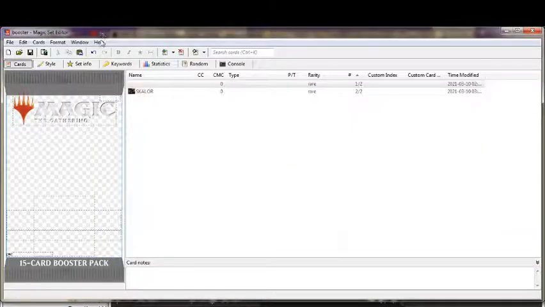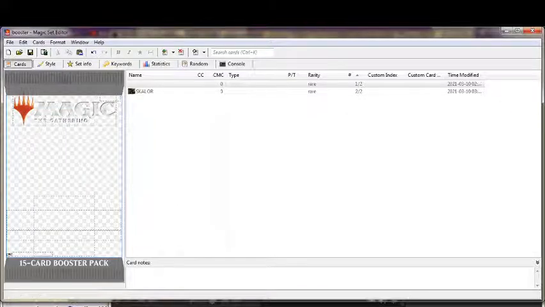Okay, I'm here with another video. This time I'm going over the new booster pack template that I just finished up. This is based off the Photoshop template from Honchcrow David, but I know a lot of people have trouble with Photoshop, or just don't have Photoshop. So I've implemented it in MSE as best as I could. It won't be quite as good as the Photoshop template, but it's got a lot of things going for it.